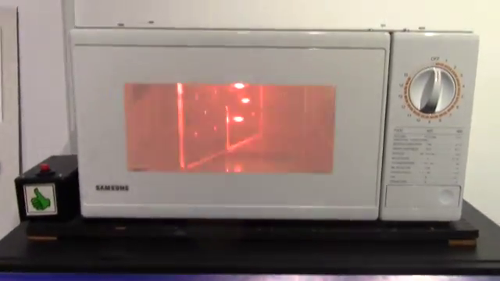This demo shows why microwave ovens have turntables in them. When I turn on the microwave, watch as the neon bulbs change in brightness. That is because the microwaves are unevenly distributed inside the microwave oven. They are more powerful in some places and less powerful in others and that is the reason for the turntable to ensure even cooking.